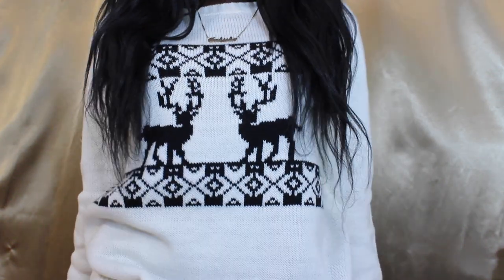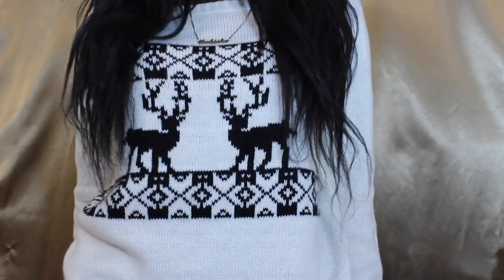So today I am wearing my coziest sweater. This is a new sweater that I got. Isn't that cute? It has reindeer. And yes, I know it isn't Christmas, but reindeer live other times than just December. I mean, I would think so. And then I'm wearing my cute little leg socks and my little slippers. I'm so cozy today.